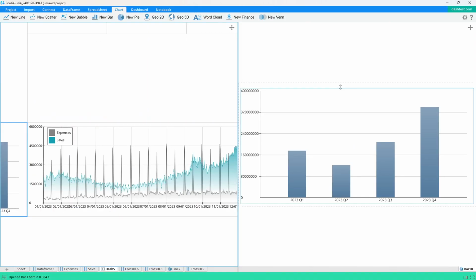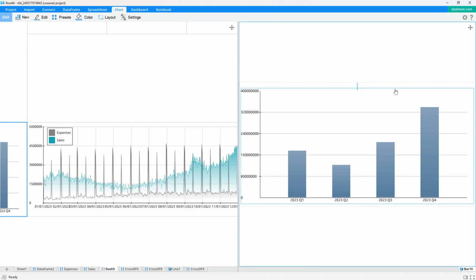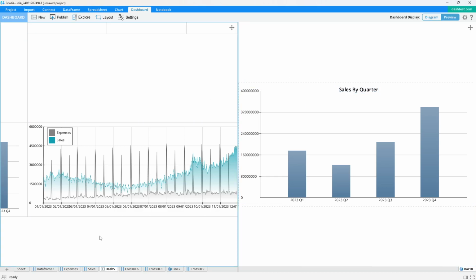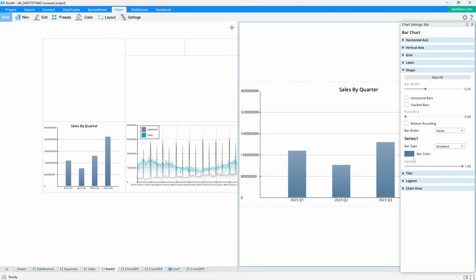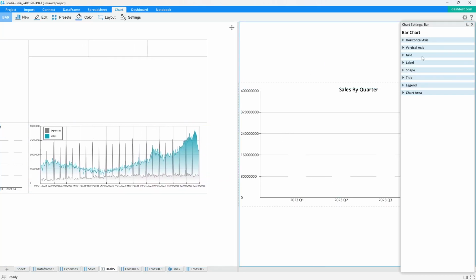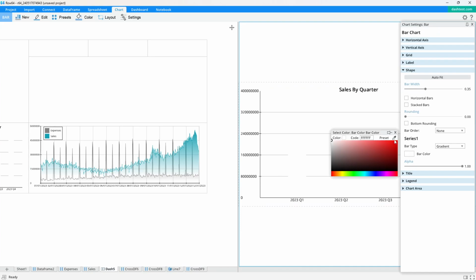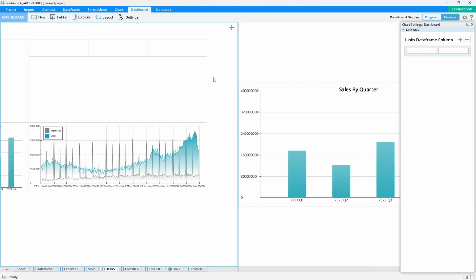I hit the control key. I'm going to click, you see up at the top, that little box there? You can double click on that, just so you can see what's happening. Just so people can look at the chart and see the label. And I'll grab the color here from this one. Actually, I made it white, which is not good. Okay, here we are. Now we've matched the color.